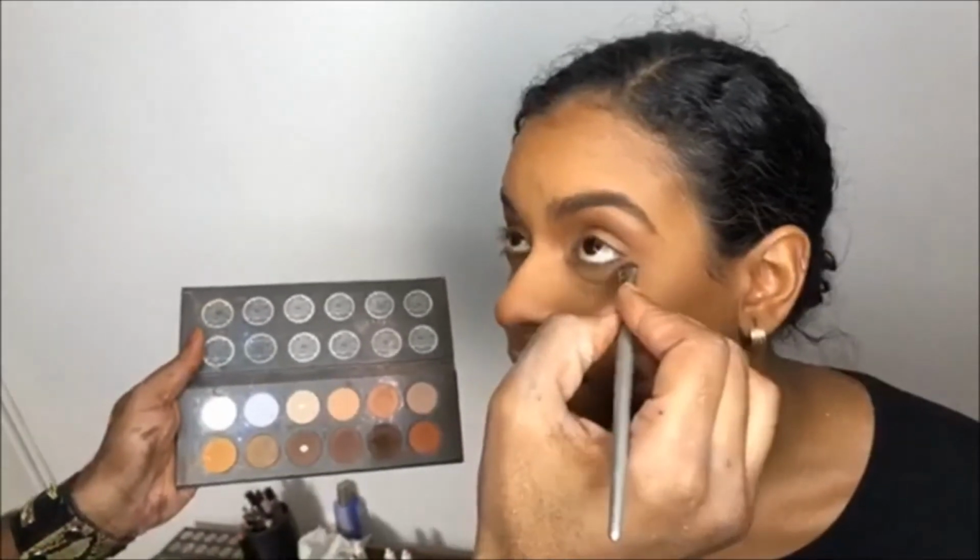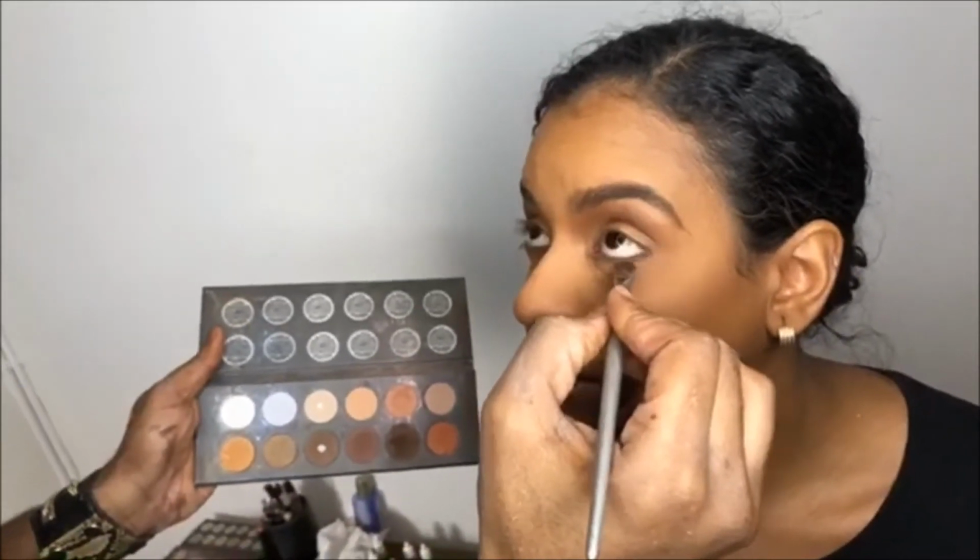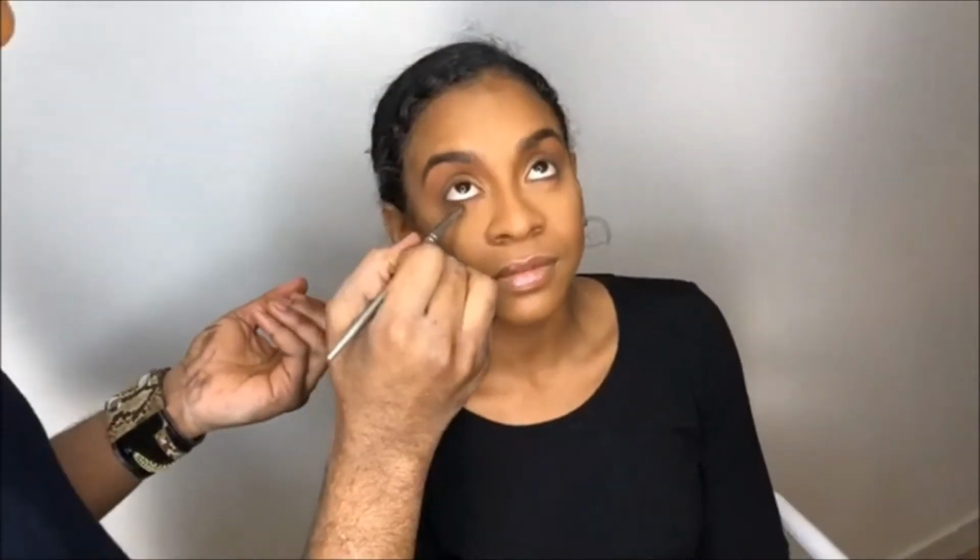a more, probably a more tan brown color. Okay, you guys see? See how it looks kind of dark right now? It looks dark now, but we're going to use, well, that's more purpley. Ooh, bam. You know what? Listen, you have to be innovative sometimes. This is chestnut from Ben Nye, and look what it's going to do to this brown. It's going to soften it.